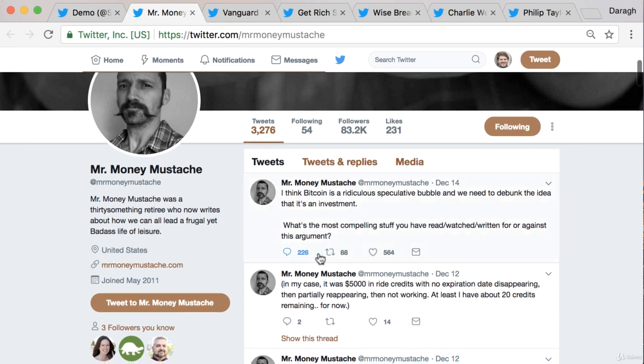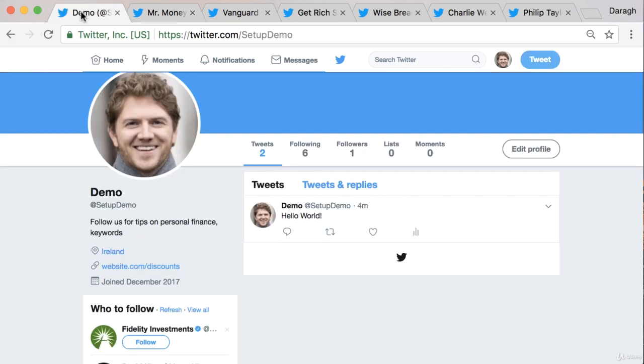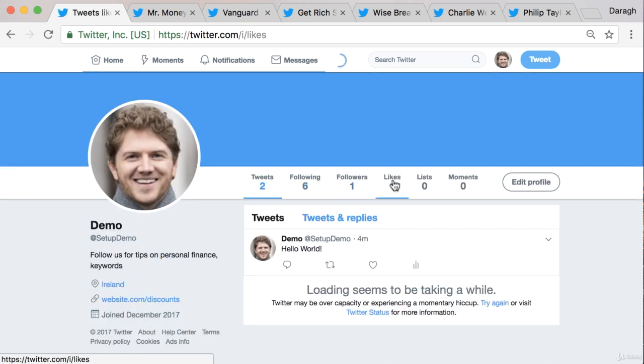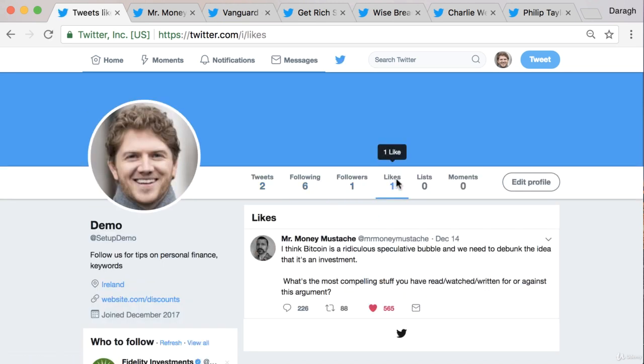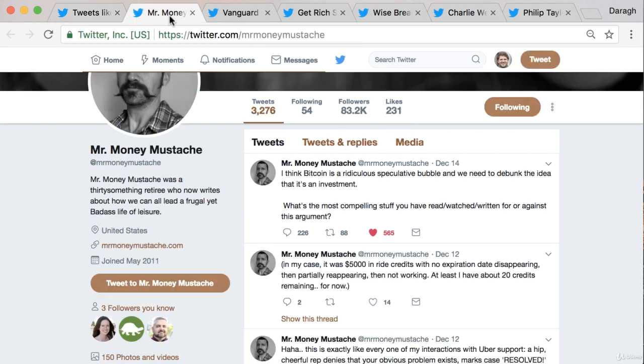What we're looking for are tweets that have had a huge amount of engagement. If we like a tweet, we think it's a good idea, it's maybe something we can do, we can just simply like it. Then if we refresh this, we should see in our likes tab any content that we've liked. This can be our short list of ideas for content that we can put out. So I'm going to go through some of these accounts, pick up some ideas, and then show you how to make your own post.